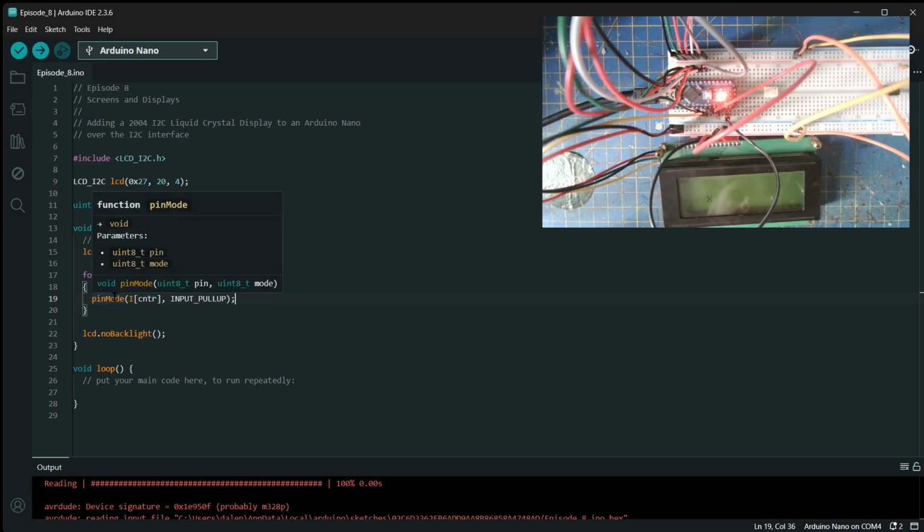So what this is going to do, it's basically a little bit of shorthand. Instead of going through and saying I want to do input pull up on each of these 6 pins, I can define what they are up here, and now I can say for each one, so the first time this runs, counter is going to be 0. So let's say element 0, which is 4, so that becomes pinMode 4 input pull up. Then pinMode 5, pinMode 6. If you've got a lot of these things to do, it works quite nicely. So that's set all of those up.